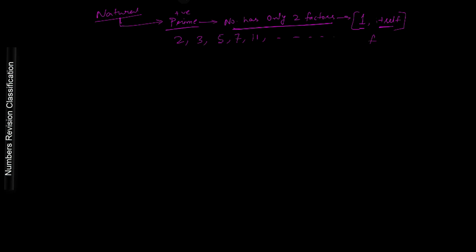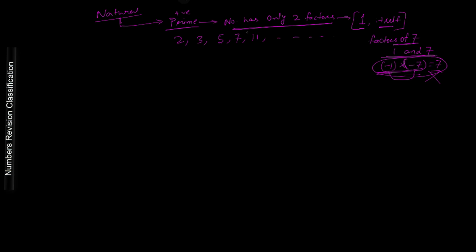What are the factors of 7? The factors of 7 are 1 and 7. Only 2 factors. You don't take minus 1 and minus 7. Even if minus 1 into minus 7 is equal to 7, we don't say that minus 1 is a factor of 7, or minus 7 is a factor of 7. Why? We have already said the word factor is defined only for positive numbers. This is just a relation, just a mathematical operation: the product of 2 numbers that is equal to 7. So don't take negative numbers into consideration when you use the word factor, multiples, divisors and other things.